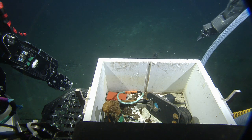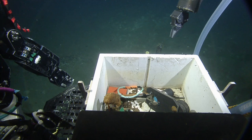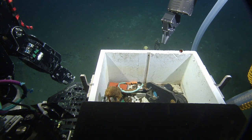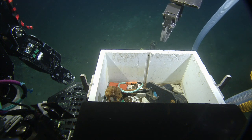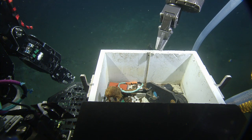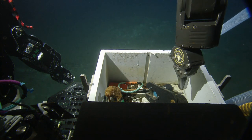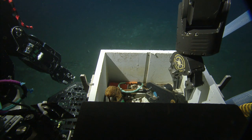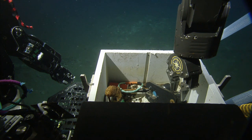Which one do you want to dust? Probably the green one. The green one goes to the instrument, so we don't care, right? I would say, you know what, if we only have one, don't even worry about the dust caps. Because the one's going to stay on the frame. We can dust cap the one on the frame, but that just complicates our lives. Yeah, let's say that one.